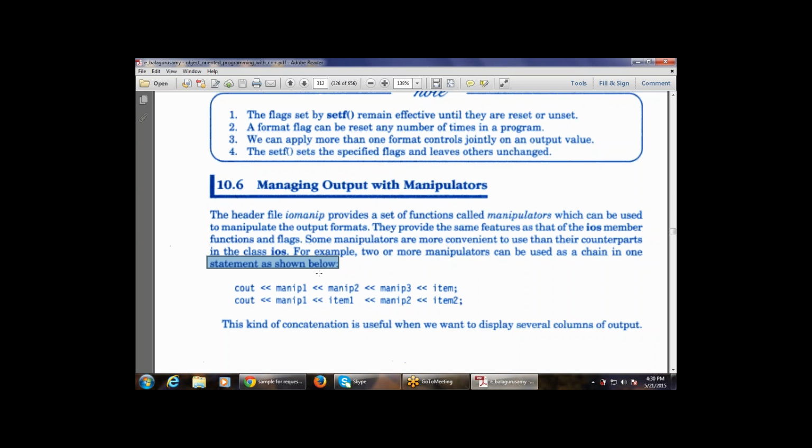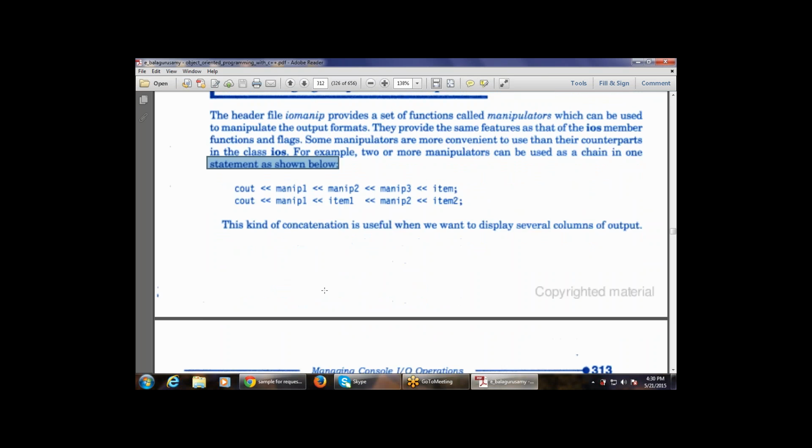So we can use two or more manipulators as a chain in one statement. This kind of concatenation is useful when we want to display several columns of output.